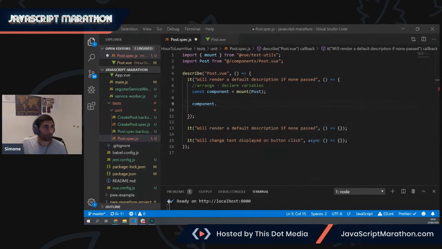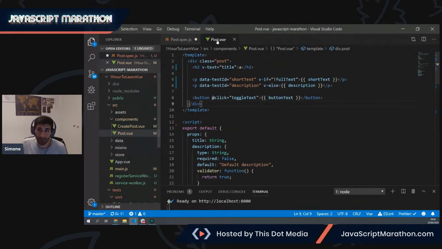Okay, so in my case, we're actually going to find an item. And the first item we're going to find is a p tag. So we go back here, we can see that we can find a p tag that's going to show the short text.